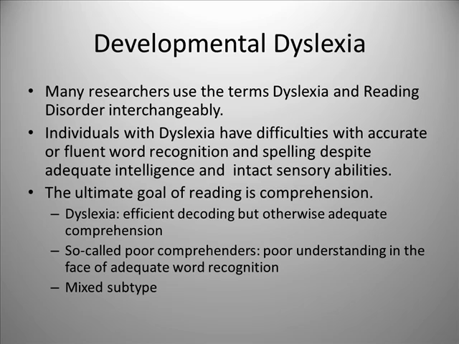But as we're going to see, there are multiple factors that can contribute to what is ultimately the goal of reading: taking lexical material and understanding it. So we're going to be moving from the code cracking single word ability to taking mass text and making sense of it. So what we're seeing is that reading disorders actually divide along two basic lines: the child who can't crack the code, or the child who can reasonably read but not understand what they're reading, and the mixed subtype that is deficient in both of those areas.